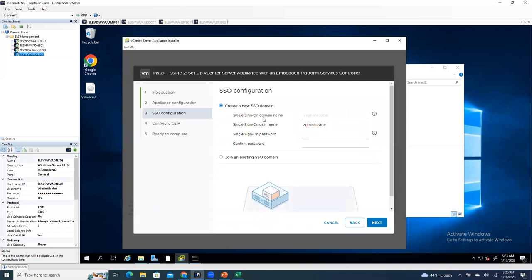All right, it's saved. Now create a new SSO domain, that means single sign-on domain. You can keep it vsphere.local. A lot of people do vsphere.local, but if you do it professionally, you should have your own SSO domain. It's a small domain, like an Active Directory domain. Active Directory domain means I have created els.com or syslab.com, whatever it is, .com, .net, .lab, dot anything.